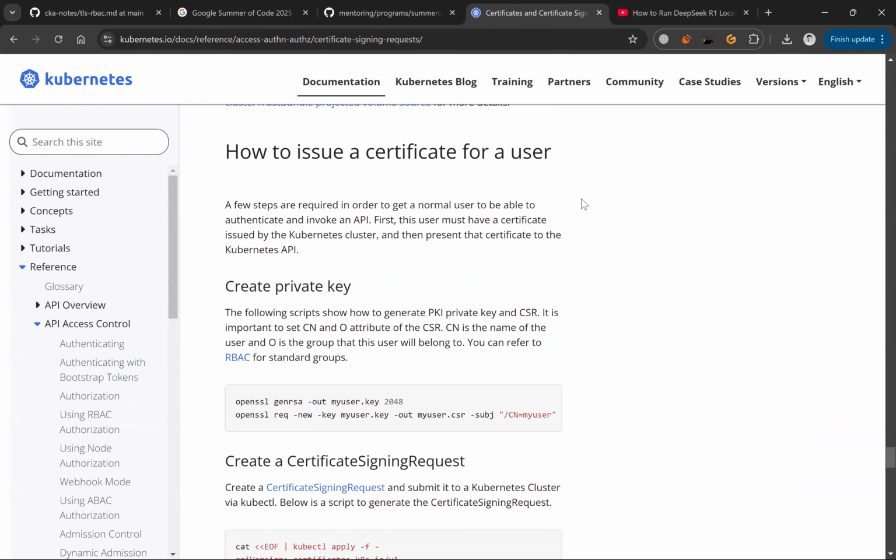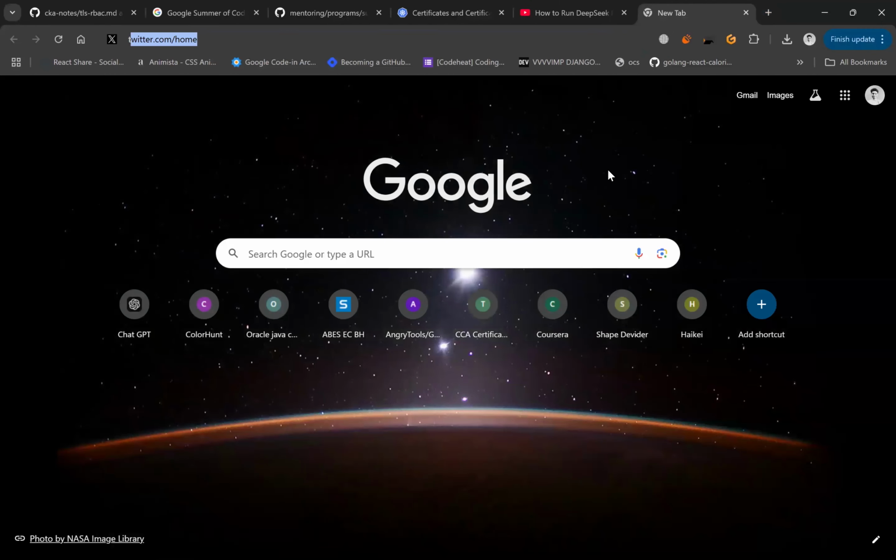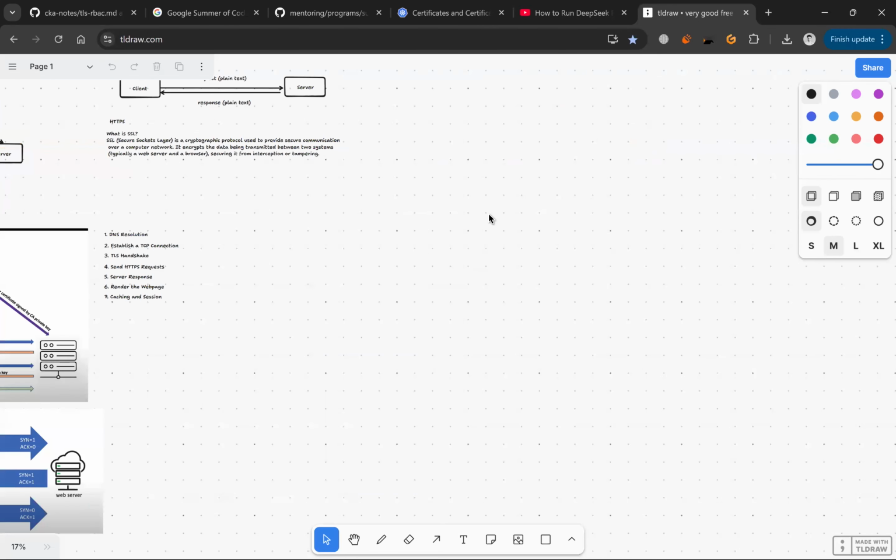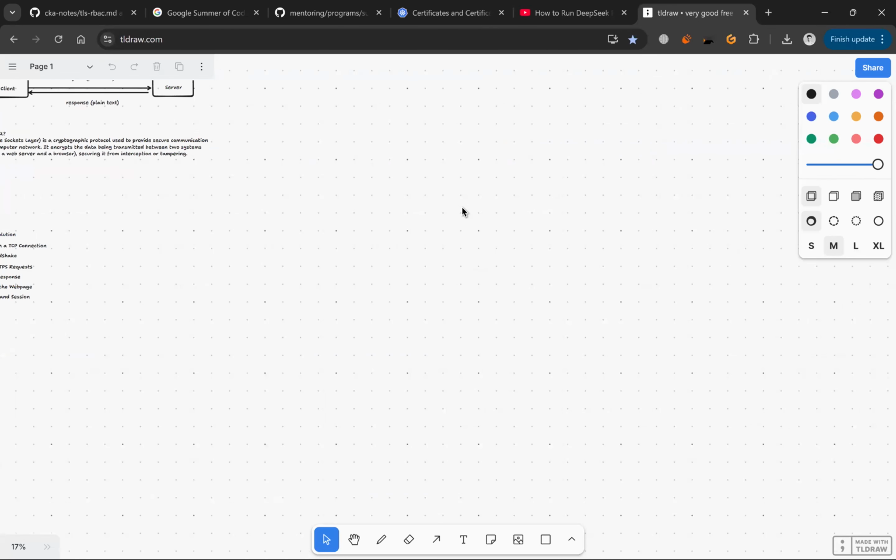Let me actually first give you a visual representation of what we are going to do, because this is quite confusing at times. If I show you a visual representation, that will be much easier to understand.